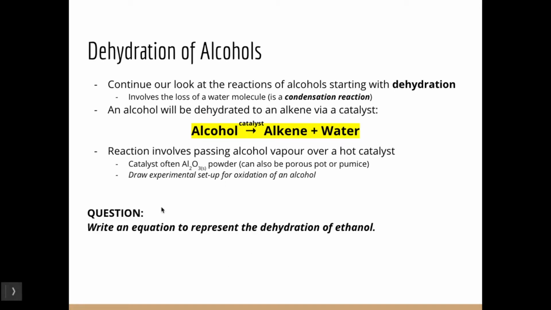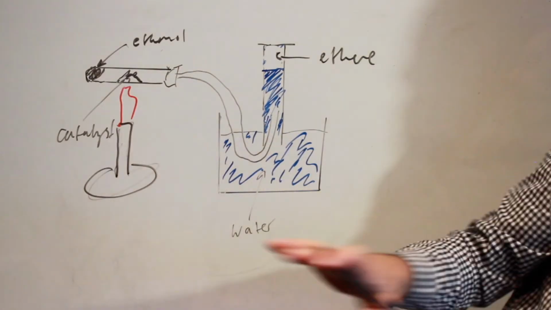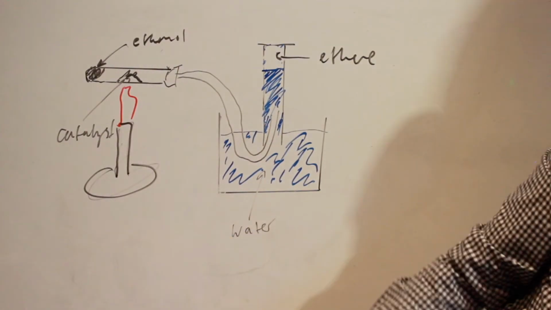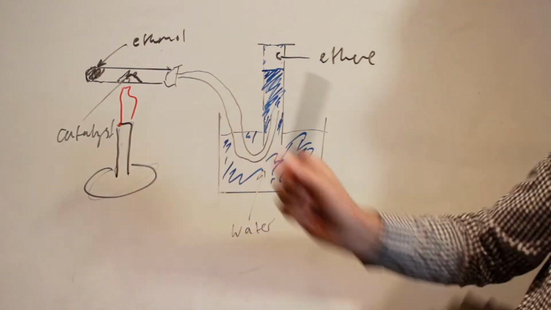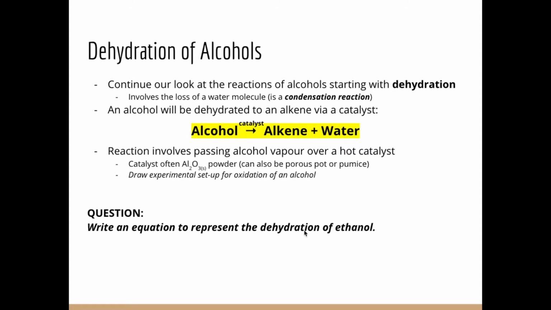All right, here's a question. Can you write an equation to represent this fantastic diagram that I have just crafted, where we're converting ethanol by dehydration into an alkene and water? General equation there, given ethanol. Pause, see if you can come up with an answer and check it. Very simply, we get the ethanol.